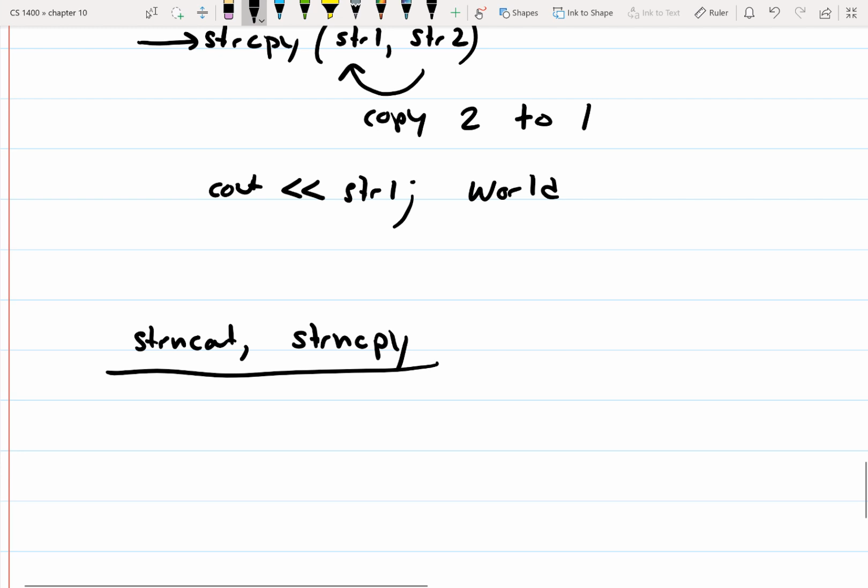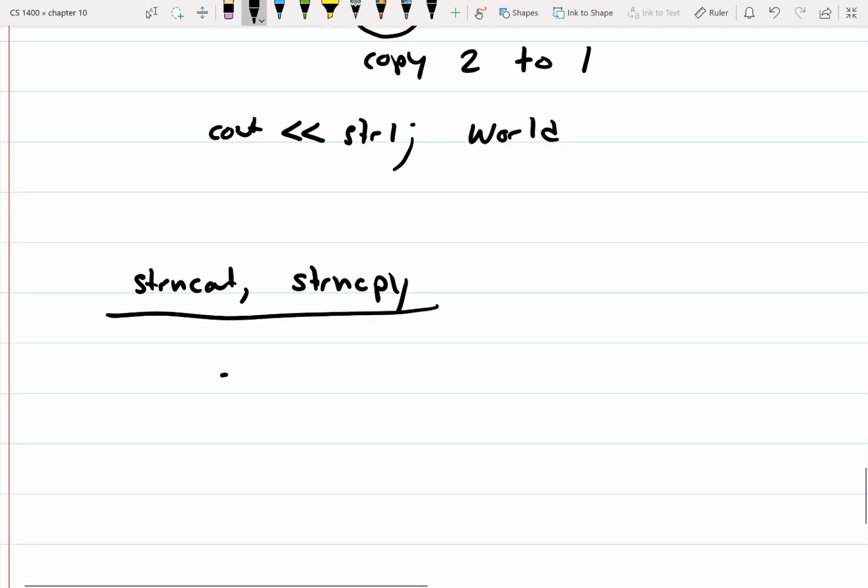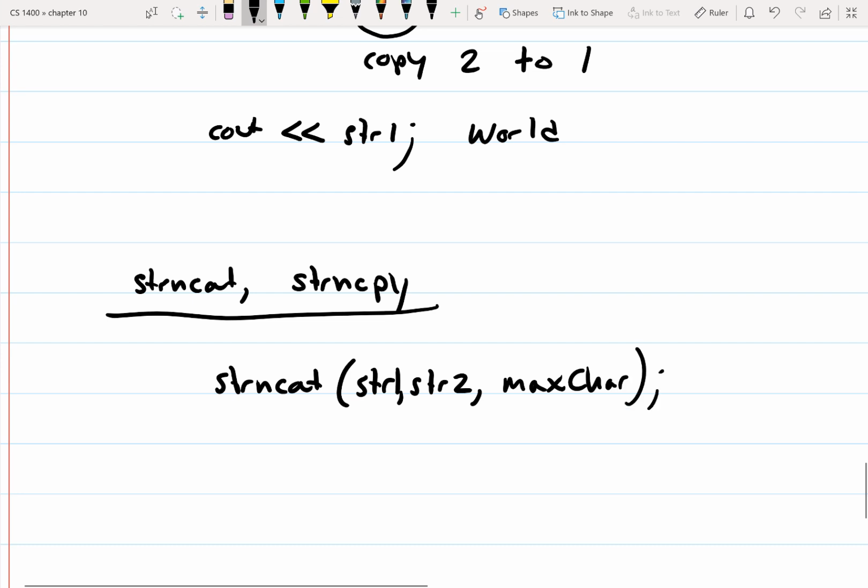So how that would look is strncat. Let's say we have string 1, string 2. This is the same as what we just did, except now we're going to have another function parameter that specifies the max number of characters that can be copied into string 1.